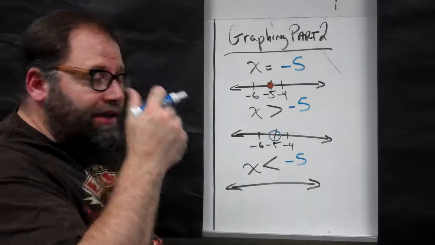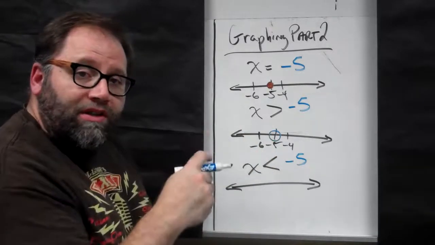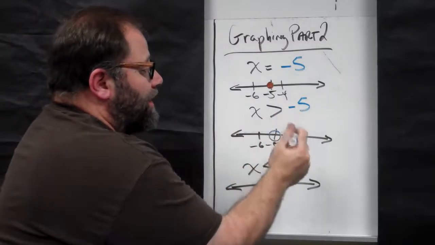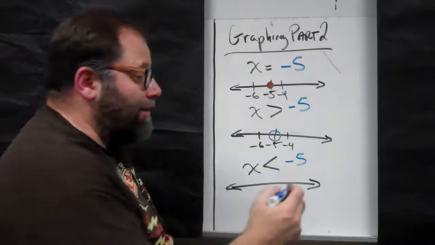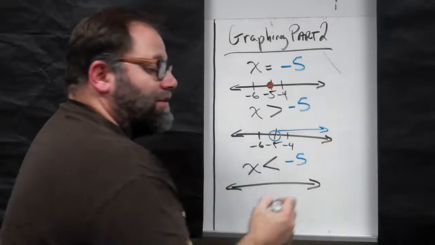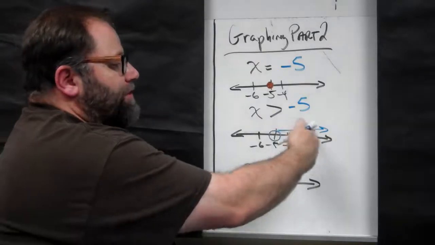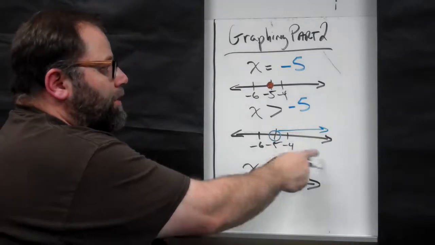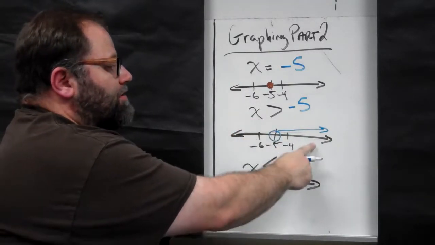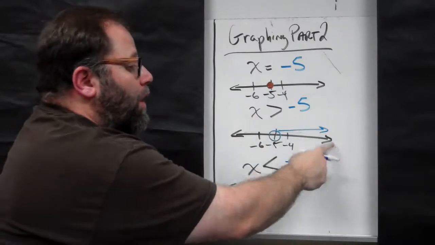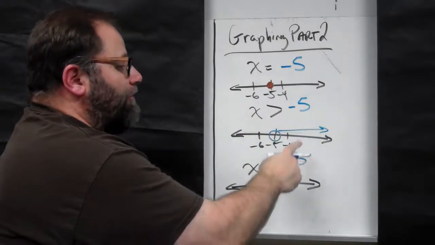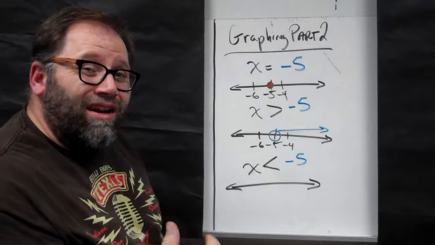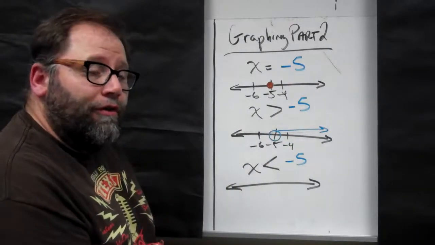And that open circle indicates that the point that circle is at is not included in the solution set. So x is greater than -5. We put an open circle at -5 and then go off to the right into infinity. Every single value off to the right would be included in that solution set. So if we put 0 in for x, 0 is greater than -5. If we put 1 in for x, 1 is greater than -5. If we put 1,000,000 in for x, 1,000,000 is greater than -5. If we put -4.999999, that's greater than -5.